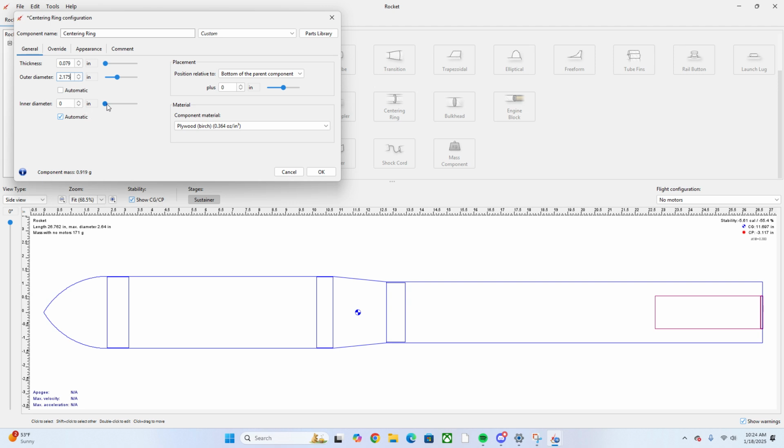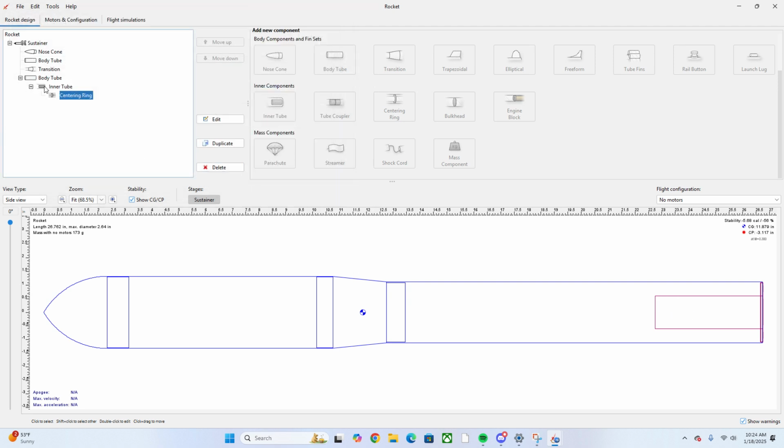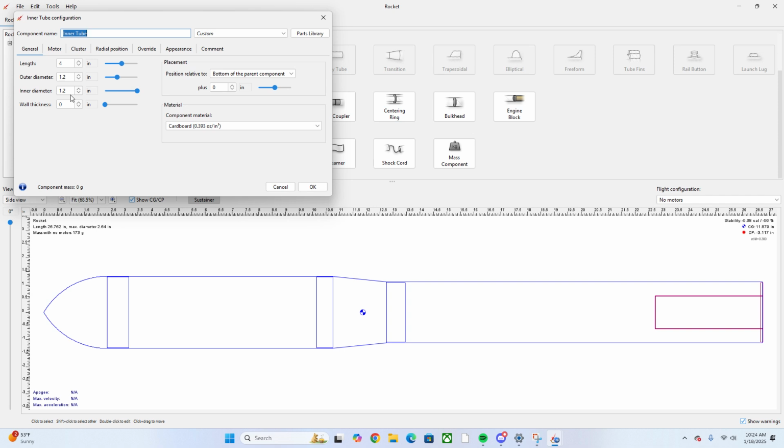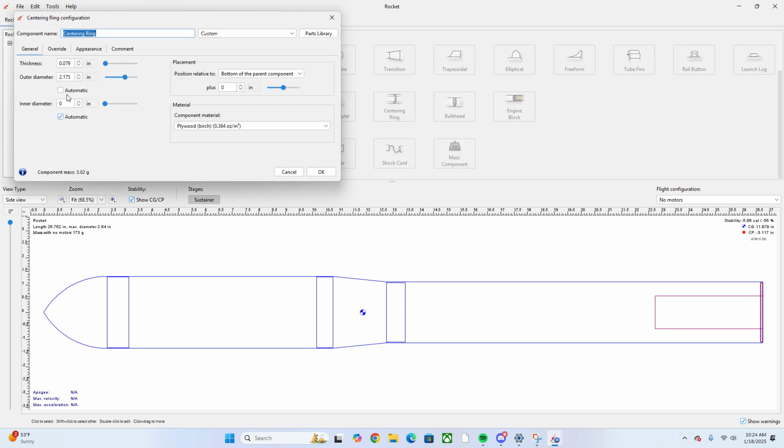The inner diameter, we are going to set to the outer diameter of the motor mount. So I'm going to go into that motor mount again, and look at the inner diameter, which is 1.2. The outer diameter is also 1.2. So I'm going to set the inner diameter of 1.2.